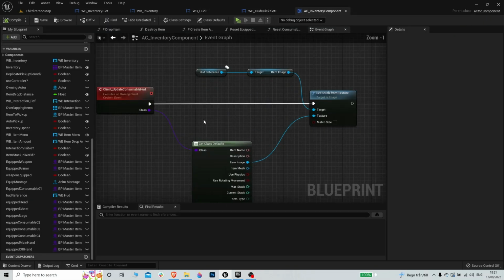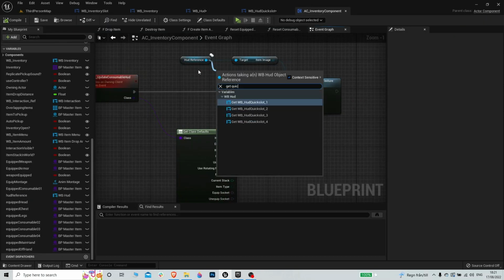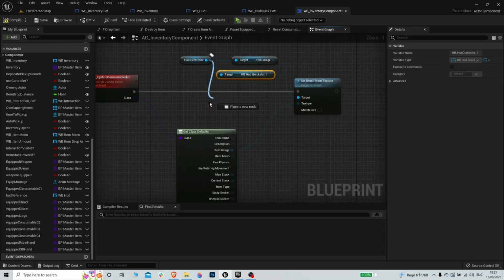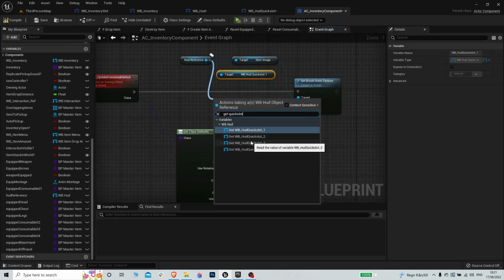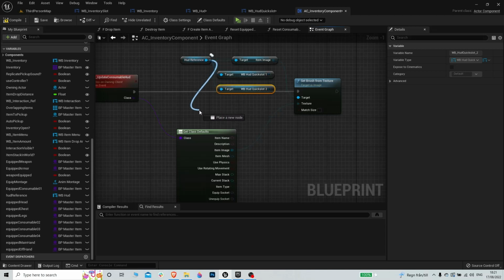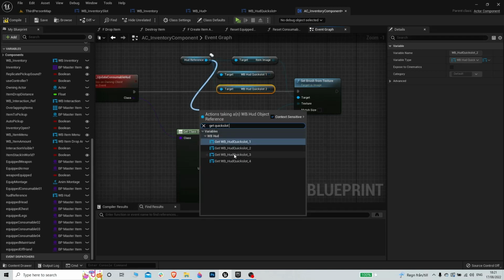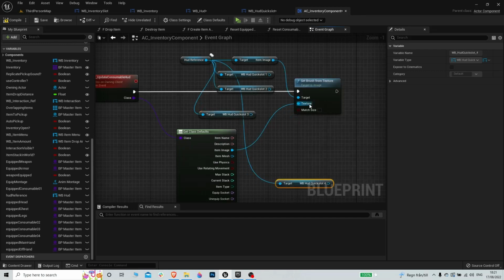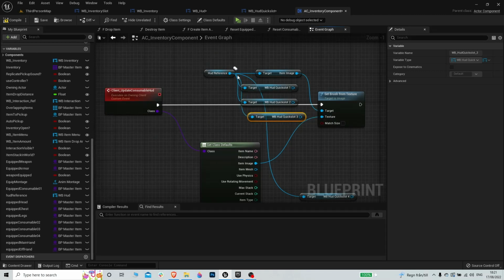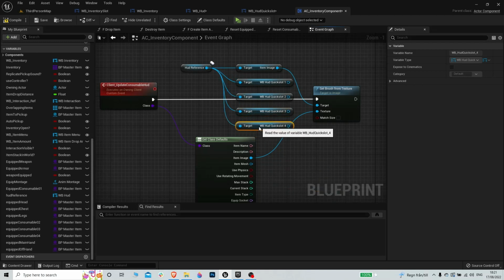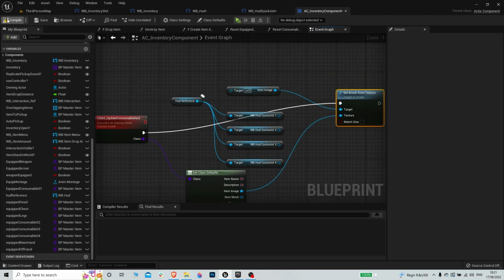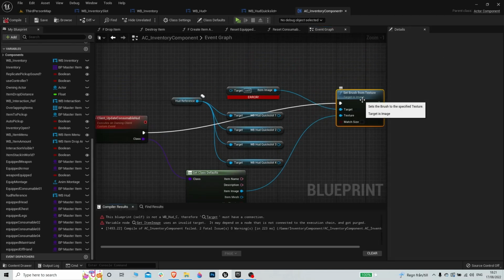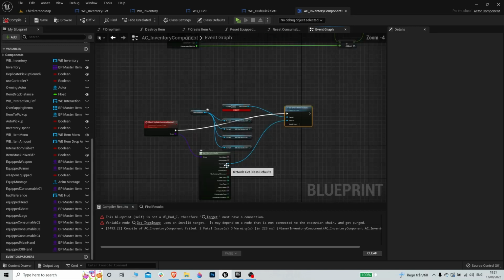So now in our inventory component, we can get Quickslot 1, get Quickslot 2, get Quickslot 3, get Quickslot 4. And we can remove this. And also in our Quickslot, let's see, item image.